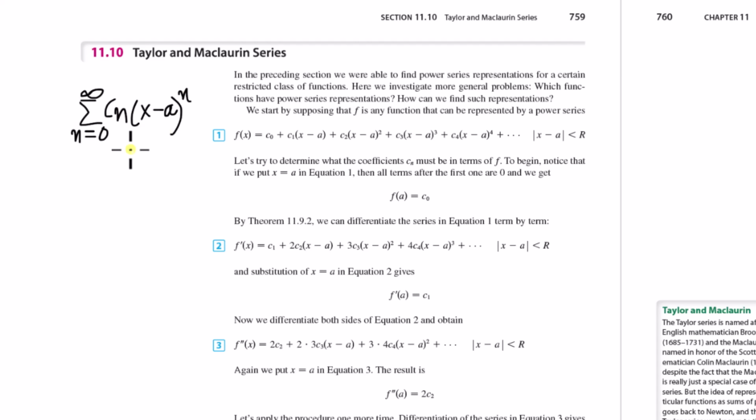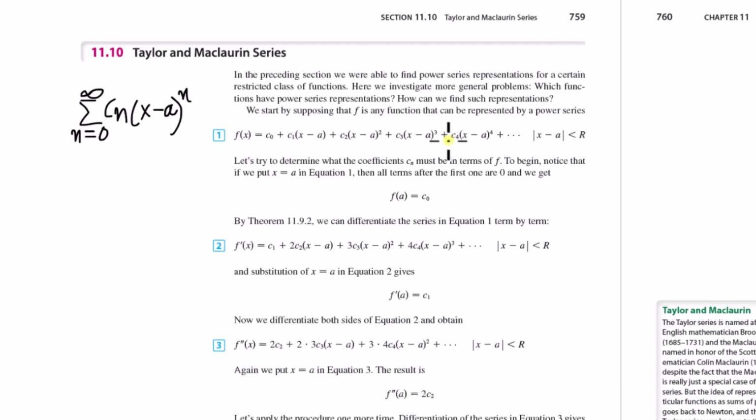Centered at a. How can we think about, in general, representing any function as a power series of this form? So what they do is they say, okay, the idea is you have a function f of x, and that's equal to, and then they write out the power series. You have a c sub 0, just a constant with no x's, and then each of these constants is dependent on n. It's not a geometric series.